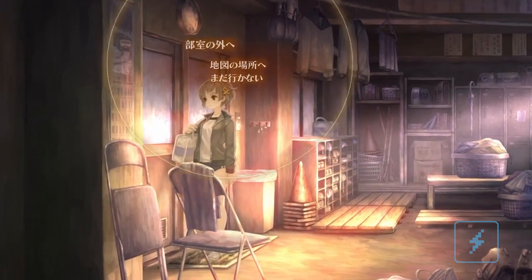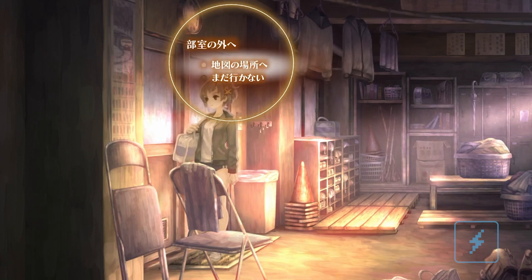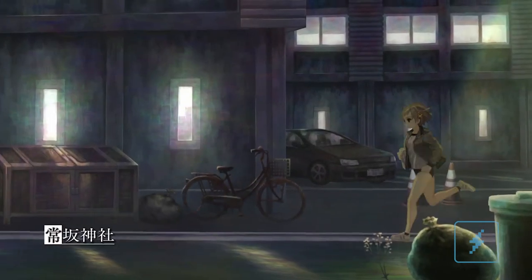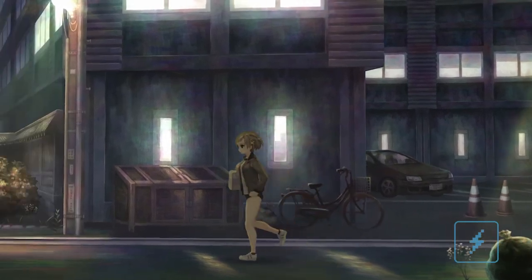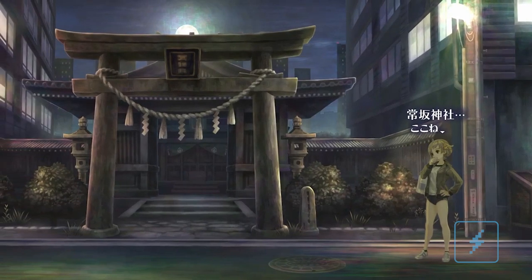What's interesting in the game is that, while it's not technically the right term, there's no world map. You can't just walk around the school. You can only go to places where events will happen. So now instead of going through the school and stuff, I'm just gonna head directly to the temple apparently. It's telling me to go to the specific location. It doesn't look like anyone's following me. We are at the temple. This is Temple Tokisaka.